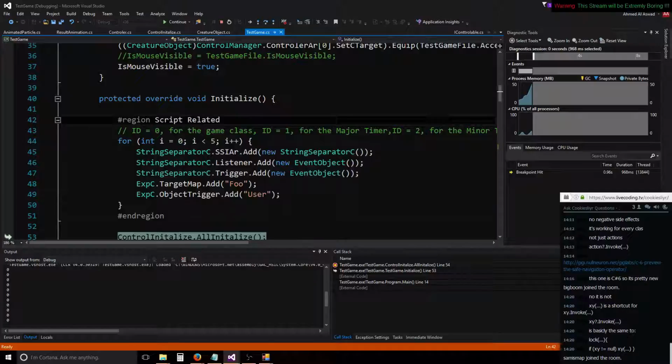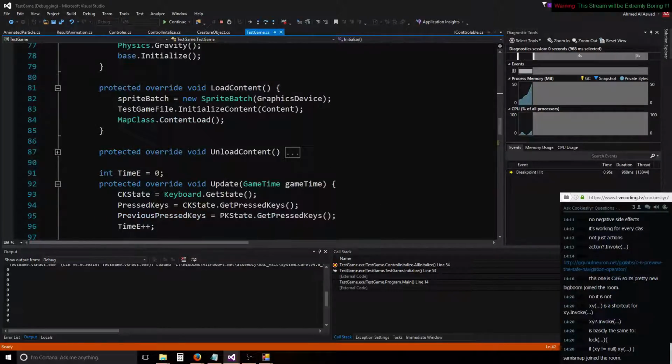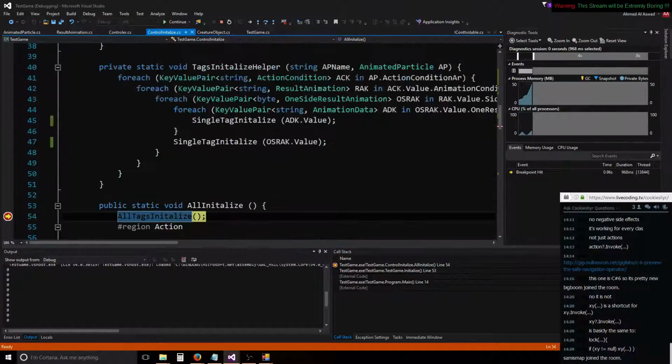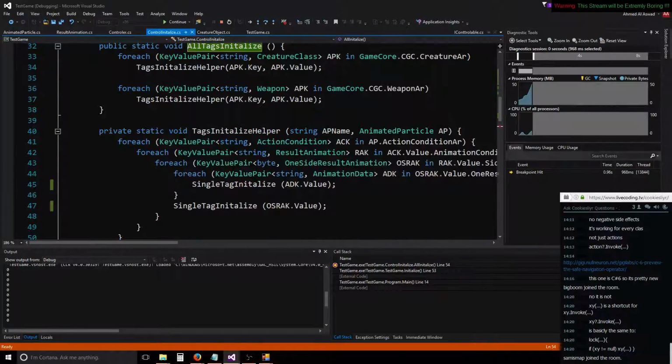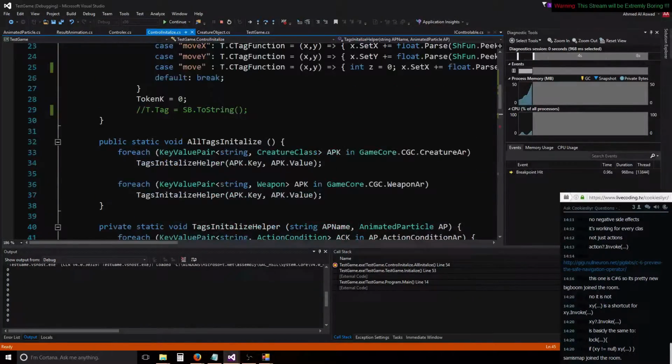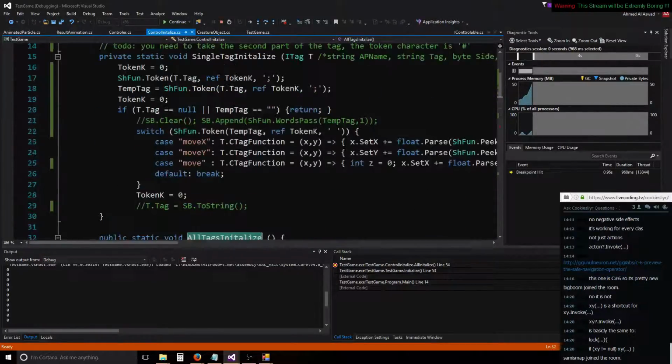This is my parser initialize. I haven't worked with that for ages. So this one goes through all the results, animation and the side results, and uses this function. This one is here, this one is here, and all the creatures, and takes the tag.